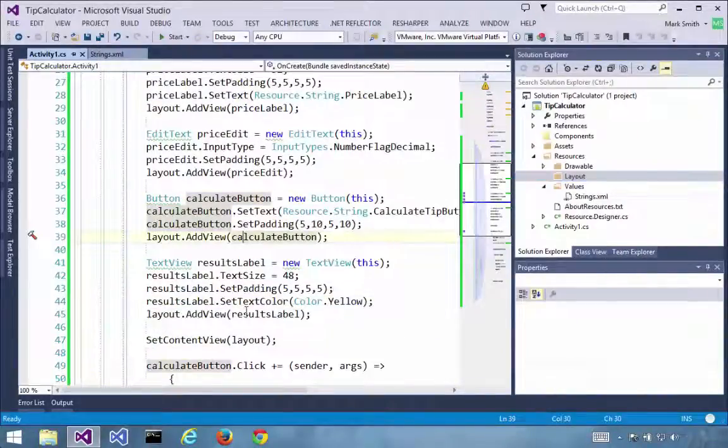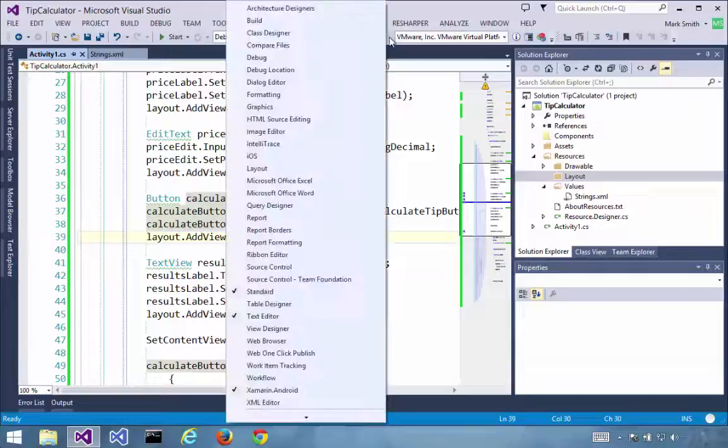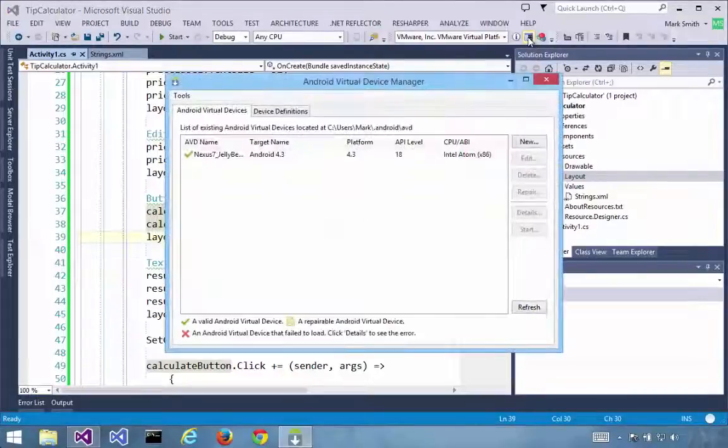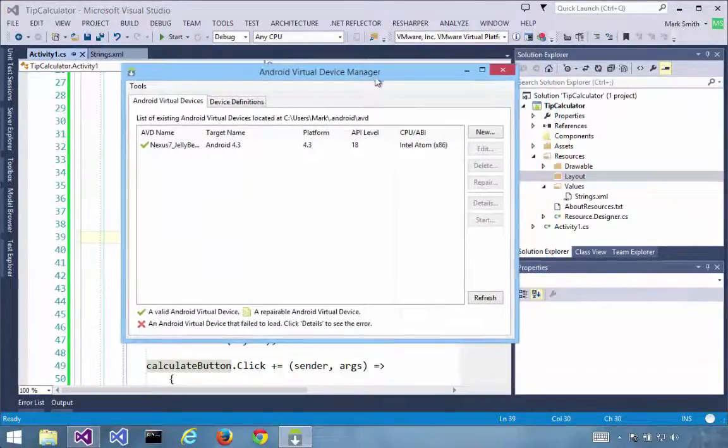All right, now before we actually execute this, I want to point out real quickly that Visual Studio actually has a new toolbar in here as well. If we right-click on our toolbars, you can see that there's a new Xamarin Android toolbar that's been added in here, specifically because I installed Xamarin. In this Xamarin toolbar, I can actually open up the same emulator manager that we had available to us on the Mac side. So you can see here my Android virtual devices. I've already got one here that I could start.